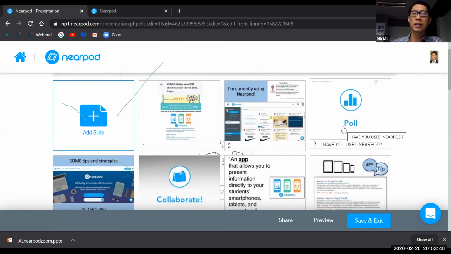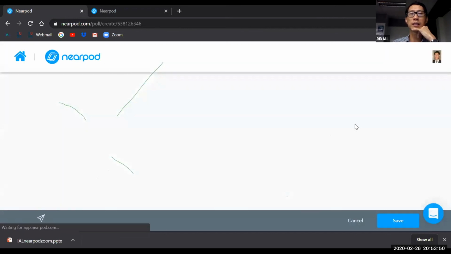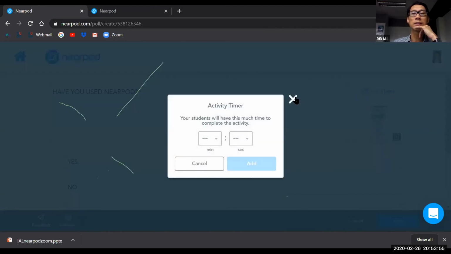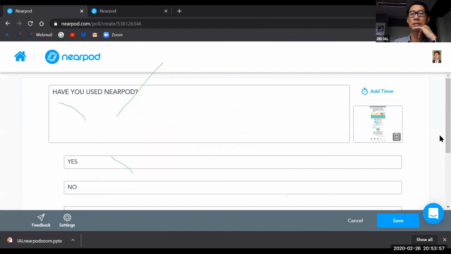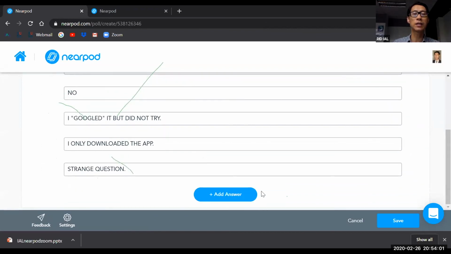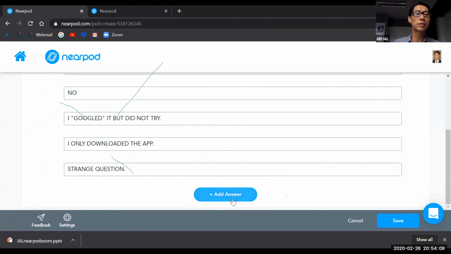So you go in and then you click on it. How it looks like is this. So double click is just what I call it. There's a timer. You want to add timer, you can add. So up to you. So it's quite flexible. Play with this. So down here, then the questions here given, add questions. So feedback, and then you talk about set. So some things that you take note of. Always improve. So that's what you do.